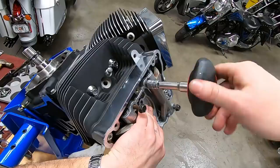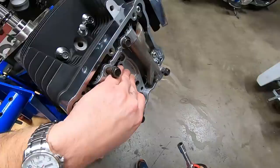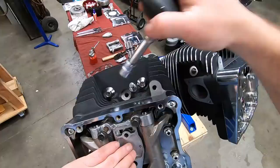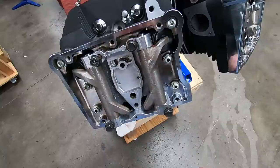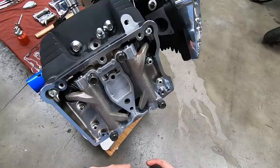Now the torque procedure for this is going to be different than if you were running solid push rods. We are running adjustable push rods. If you were running solid push rods, you would want to make sure that this cylinder is on TDC of the compression stroke, which is when both valves are closed at the same time. Your push rods, of course, would have to be in place. And then you would want to walk this down very slowly, a little at a time, feeling the push rod each time. Work it down slow to give the lifter time to bleed down so a valve doesn't hit a valve.